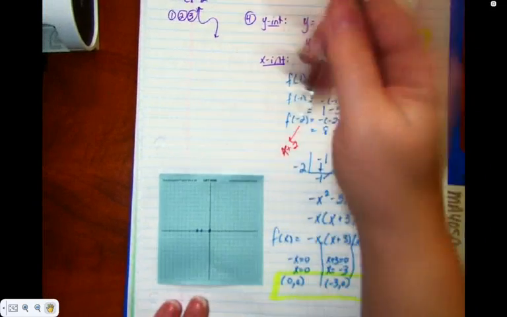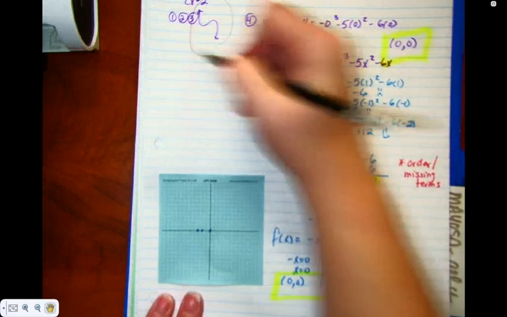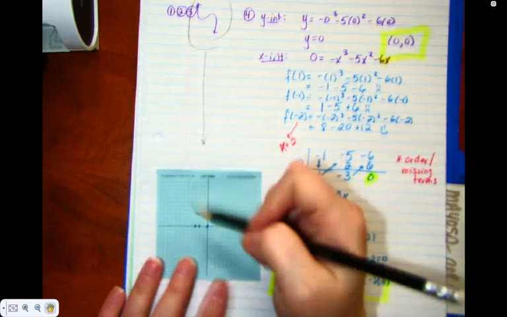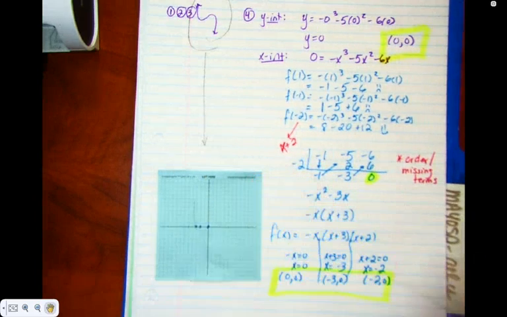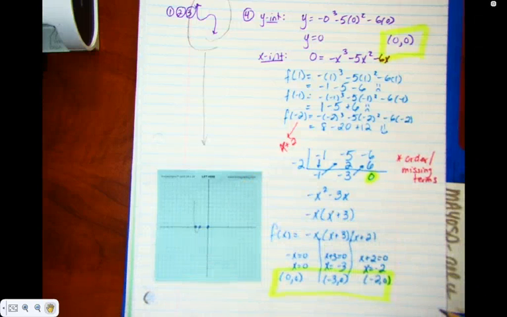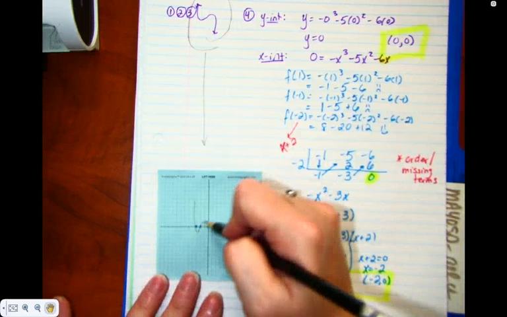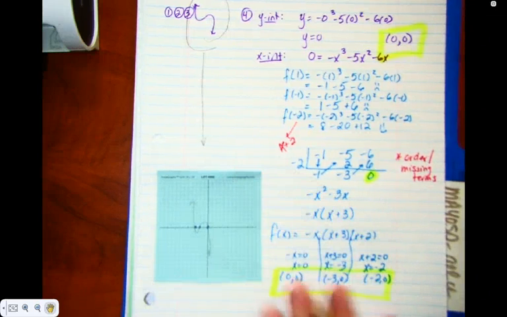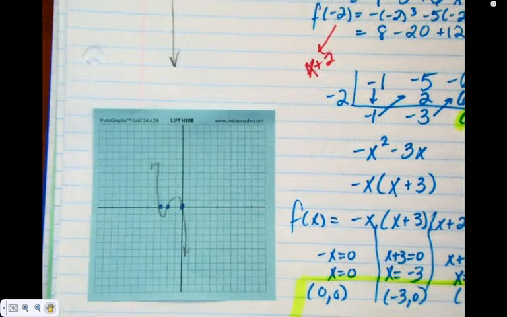Then what I do is I grab this guy up here, and I wouldn't normally write this on my paper. I'm just doing it for this example. And I grab a pencil, and I start to fill in. I know it's got to come from the top. I know it's got a min somewhere between those 2 first x-intercepts. I know it's got a max between the second 2, and I know it goes down. I'm just going to zoom in so you can see that. And I'm doing it in pencil because I'm going to erase it once I find out the exact points.